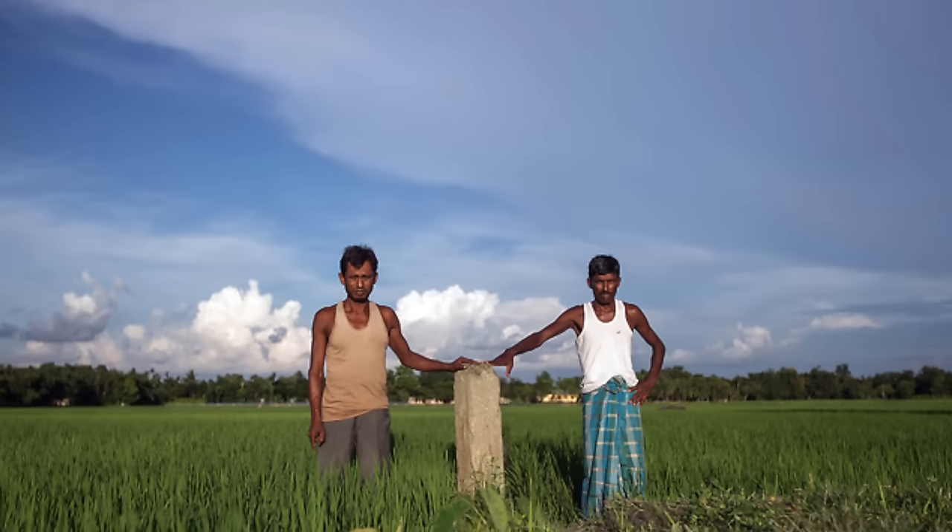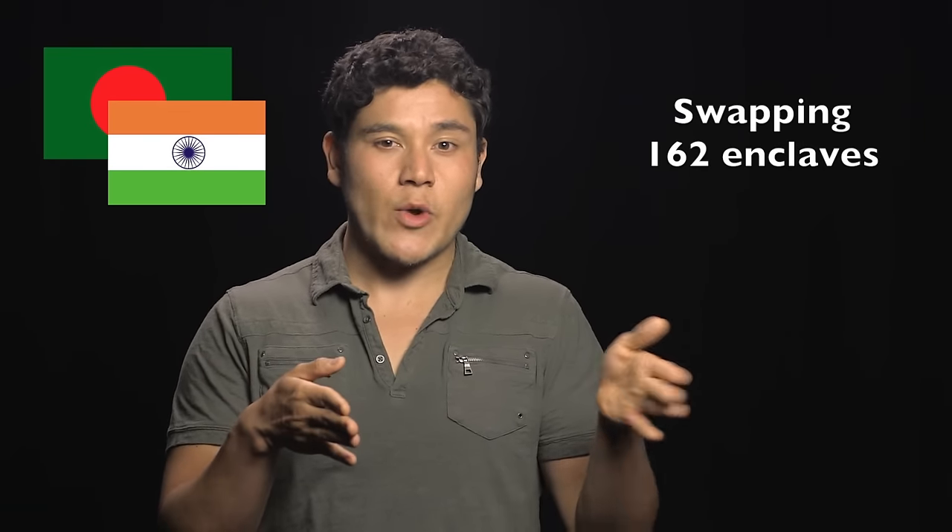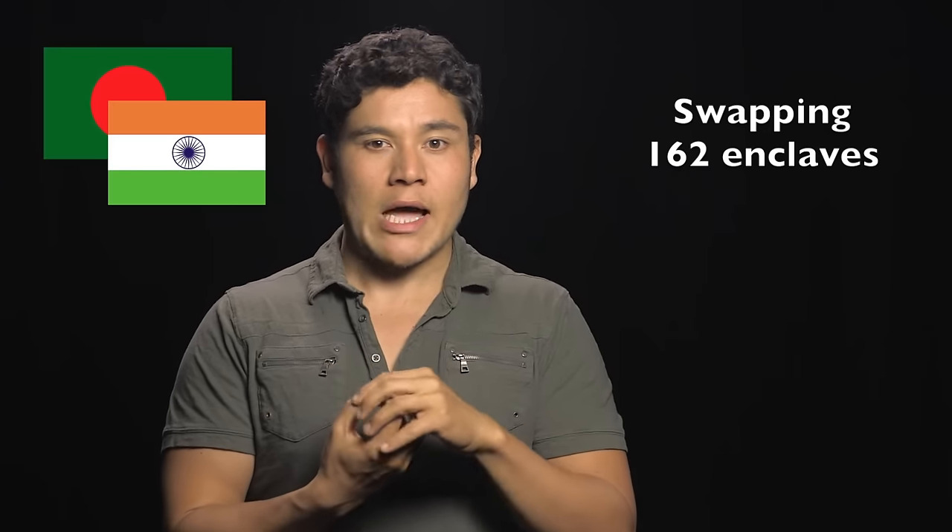Dahala Khagrabari 51 is actually owned by a Bengali farmer who lives on the Bengali side, even though the land kind of belongs to India. Most of these enclaves are farmlands that were owned by families mixed in with the area long before the borders were drawn up by the British, which is why some areas don't relent their property to the other country. The Indian and Bangladeshi governments have announced intentions to resolve the issue by swapping 162 enclaves and giving residents a choice of nationality. However, the process is kind of stuck in a red tape limbo. Bangladesh's land is shaped heavily by immense river systems that flow through the entire country like vital bloodstreams fostering life to the entire region.